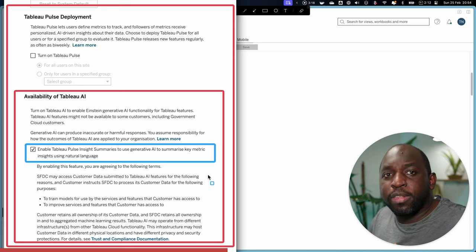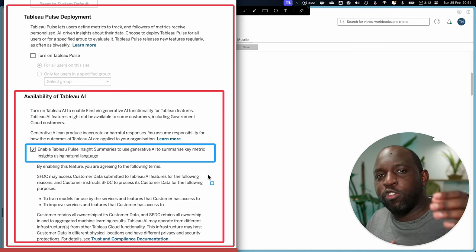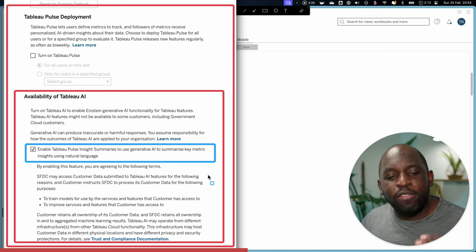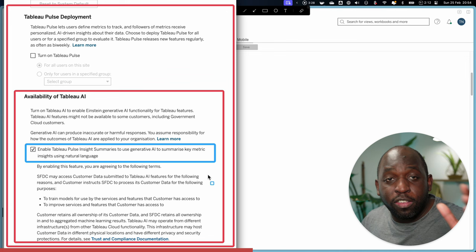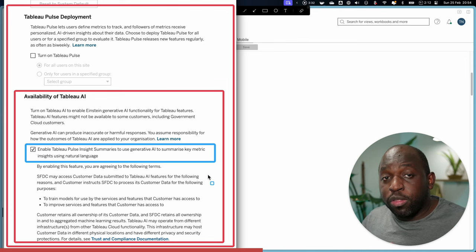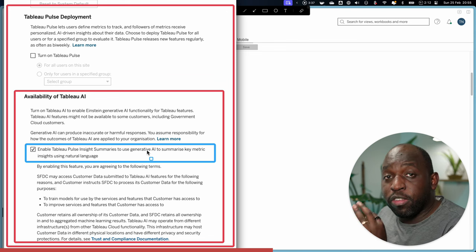I think it's actually ChatGPT in the background. And that system is taking those summaries and trying to synthesize that into a sentence. Very much like you might go to ChatGPT, give it a bunch of sentences and ask it to summarize that into a briefer, more succinct sentence that still reflects the truth and is still well curated. So that's what's actually going on here. And this checkbox is enabling that capability to happen.